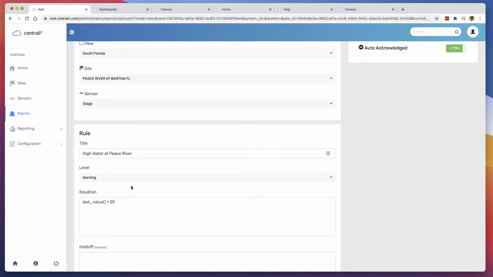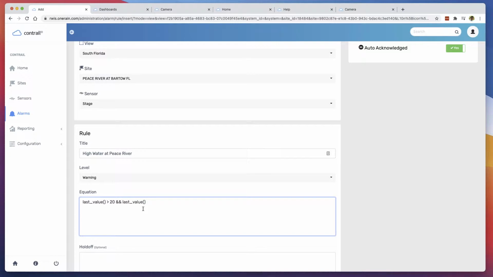And let's just say I want to jump to this same Peace River site that we've been looking at, and I want to be notified of high water at Peace River. For us, we just want to look at the last value.